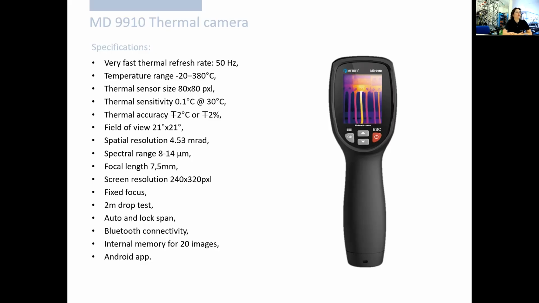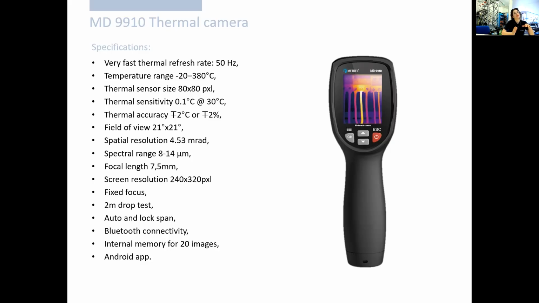This is a pretty standard specification, it's nothing special. Similarly, the thermal accuracy is plus minus 2 degrees or plus minus 2%, whichever is higher. But as I mentioned earlier, this is the specified average accuracy. However, it can be improved by setting emissivity and reflected temperature correctly.